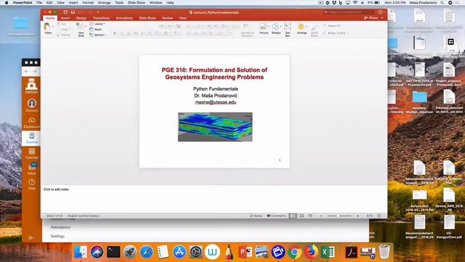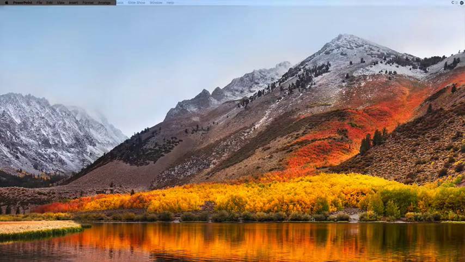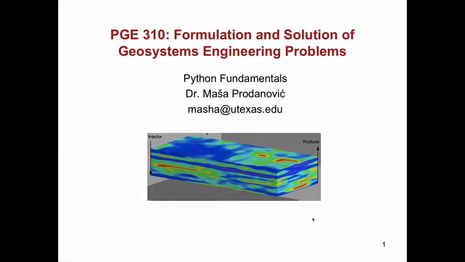Okay, so we're gonna start today with fundamentals, and I'm calling it Python fundamentals because some of the nitty-gritty details are related to the programming environment we're going to be working with. However, what we're actually going to go through is something that, regardless of the programming language, you have to go through. So we're going to go through certain basics of how do you import data, how do you work with data. This is where linear algebra is really helpful because that's actually our tool for dealing with and organizing data. And then there's something called input and output.